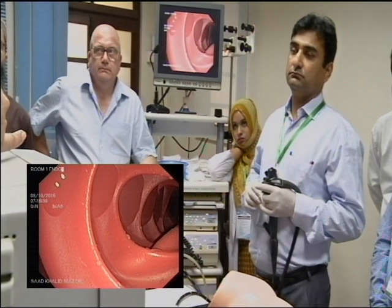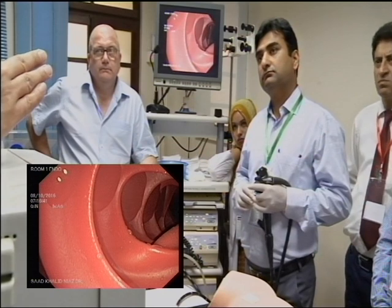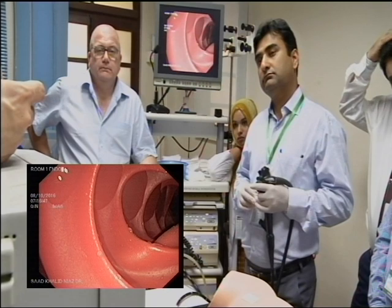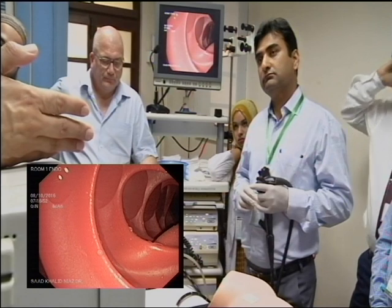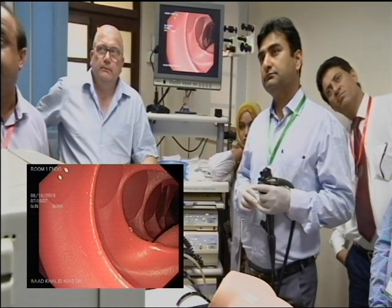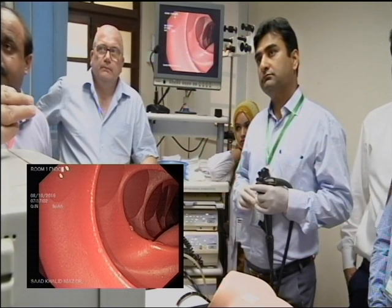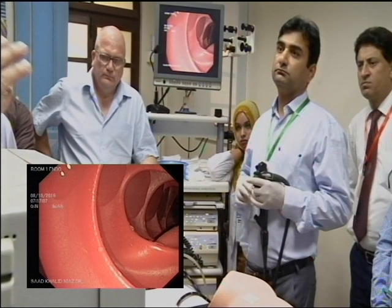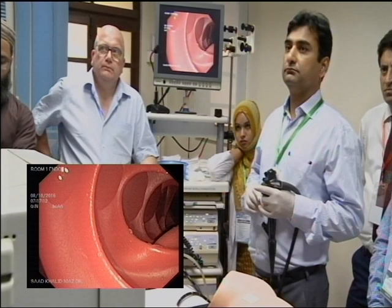There is no maturity in saying that I can reach the cecum in 2 minutes. And everybody at some stage in their life can. As long as you're safe, you do it comfortably for the patient, and you speed up later on. But the slower you are, especially in the first few minutes of your colonoscopy, just negotiating the left side, the less likely you are to harm the patient, it's going to be less painful, and it will make your colonoscopy very easy. So I think it's very important to be slow.